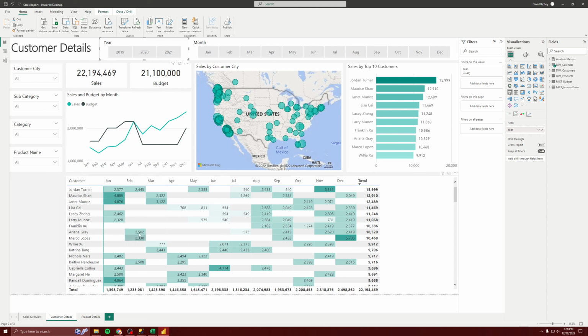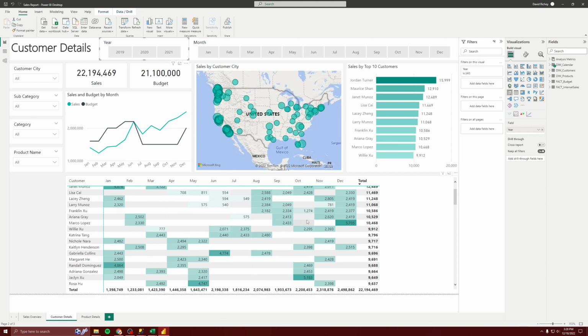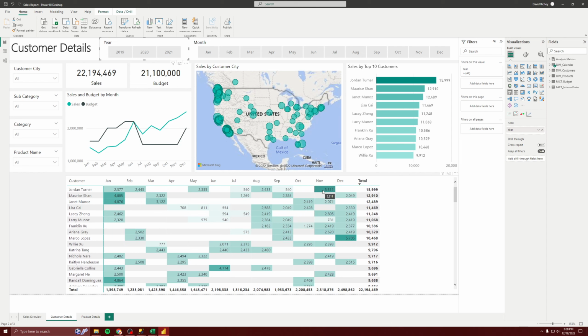Here's what's new. We have a table, the months at the top, customers on the left, and then their sales. It's conditionally formatted, so the darker the green, the more sales it is.